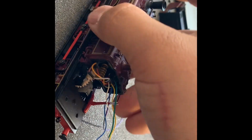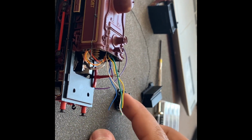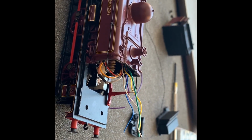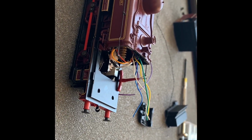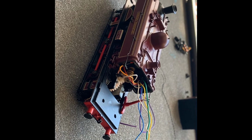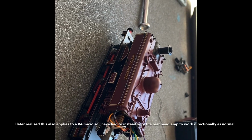This end, we will have the Firebox LED on AUX 1 on the V4. We will have the rear headlight on AUX 2. We will have the flashing tail lamp on AUX 3, and I'll set that up to flash in the LokProgrammer. And then AUX 4 needs to be reserved for the stay alive. So we've just got enough functions on a V4, luckily. If you use a 21-pin V4, AUX 3 and 4 aren't full power outputs, so you can't do this sort of stuff without a little amplifier board.